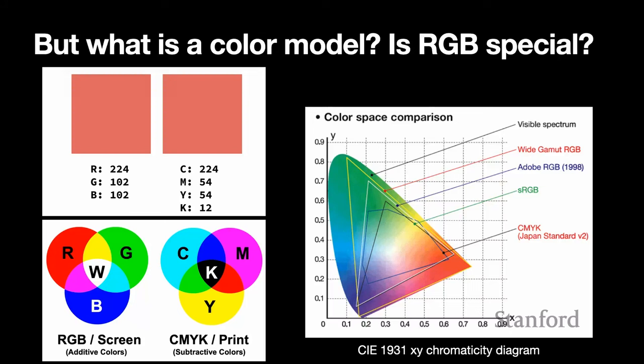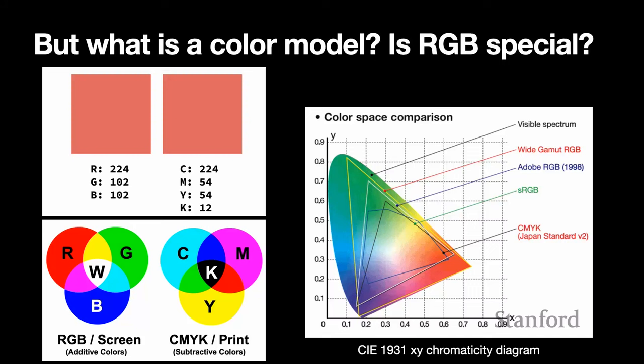So the CIE, just a society, in 1931 came up with something called the chromaticity diagram. Again, chroma for color. It basically looks like a 2D space to represent colors. Different standards and companies have adopted very different color spaces. So you have RGB, which we know of. There is something called sRGB.